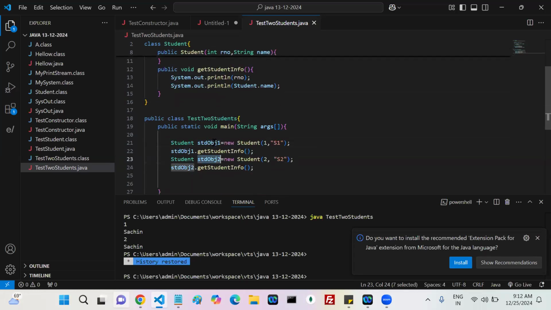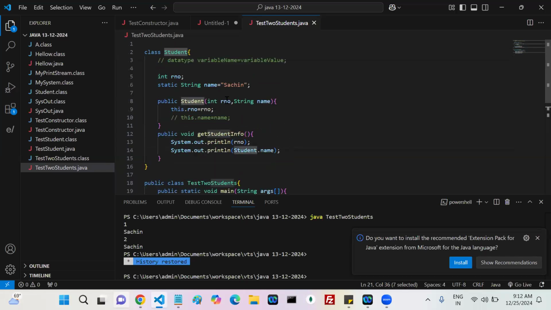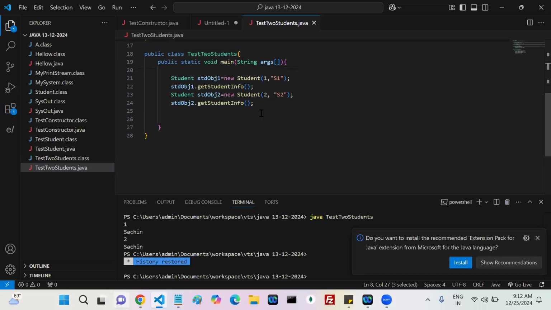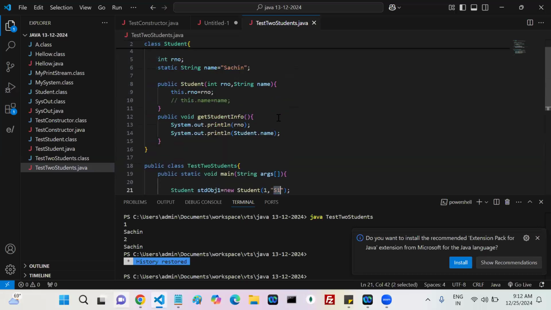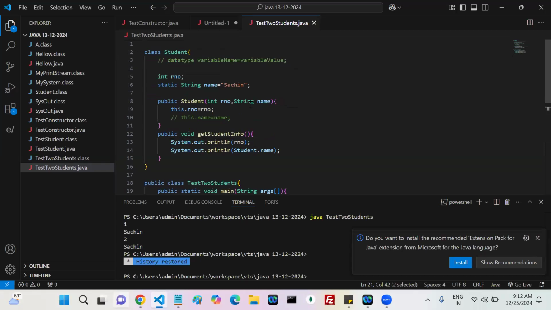While creating an object, we pass the data to that particular class. Whenever you create an object, if you want to pass the data, yes, you can pass the data. That data goes to where? Go to the constructor. Now the constructor holds the data. The first value type is like integer, the second one is like string. That's the reason integer and string. And now these values are assigned to whom? These values are assigned to your global variables, which are nothing but class level variables. Yes or no?